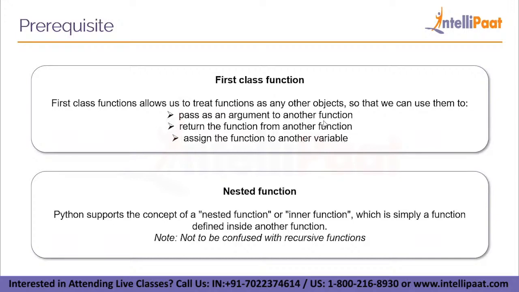Basically you are treating the function as an object or any other variable. In the first case, you are passing it as an argument — a function can take another function as its first argument and a number or string as the second. In the second case, you return a function from within another function. And the third thing is assigning the function to another variable — you can assign a function to a variable in Python, so the data type of that variable will be function.